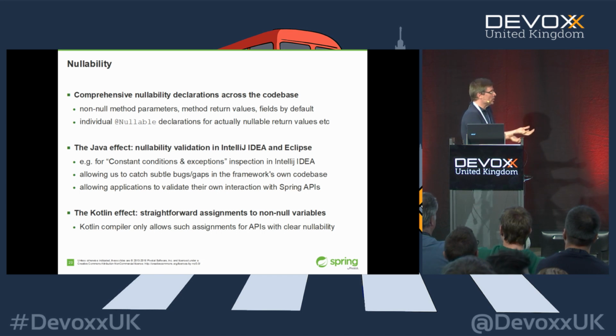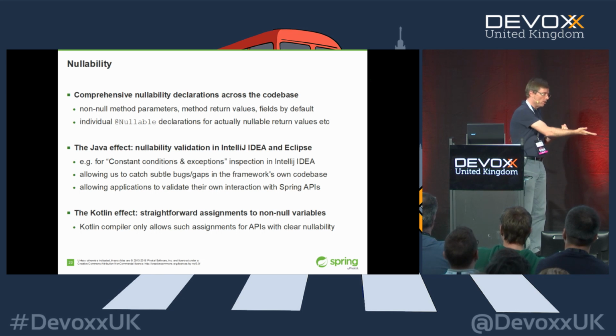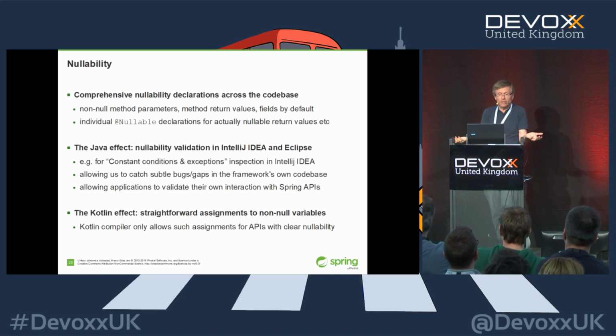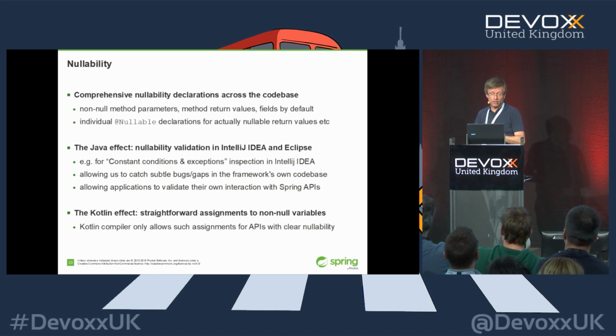And this is nice because it shows up in the Javadoc, it shows up in code completion in your IDE. Even as a Java user, you have a clear contract. When you call a Spring Framework API, you basically know what it's going to accept and return. This is nice, right? We don't have a clearer, stricter model in the Java language. We only have the annotations showing up and expressing that contract.